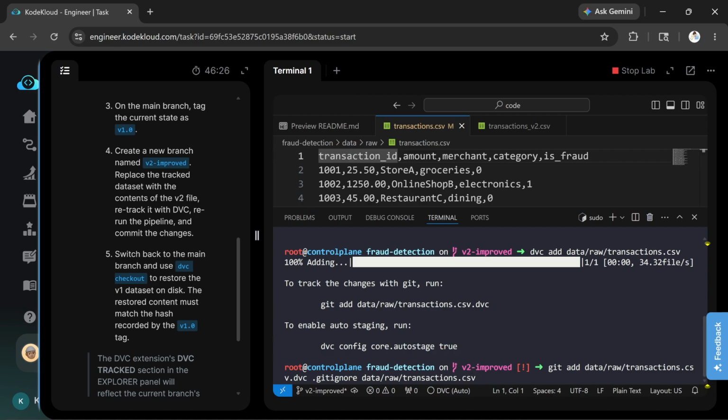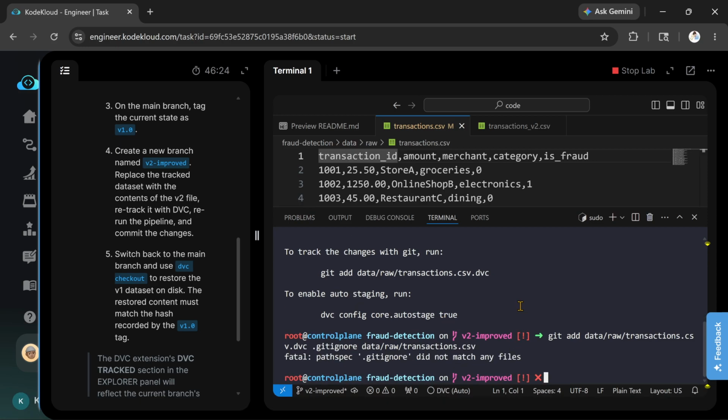Now we need to run our command. It did not match any files.